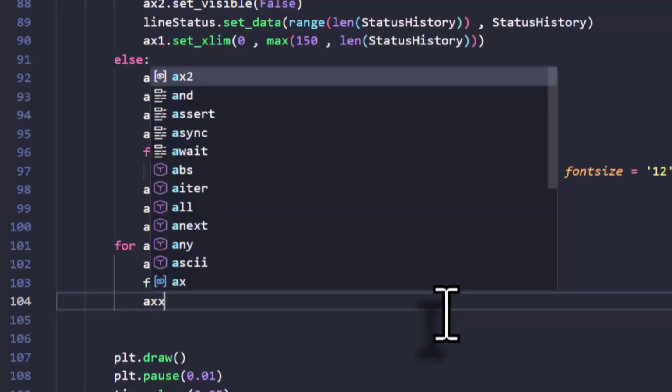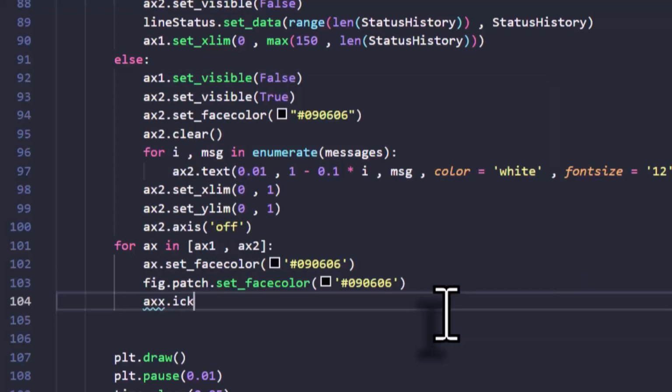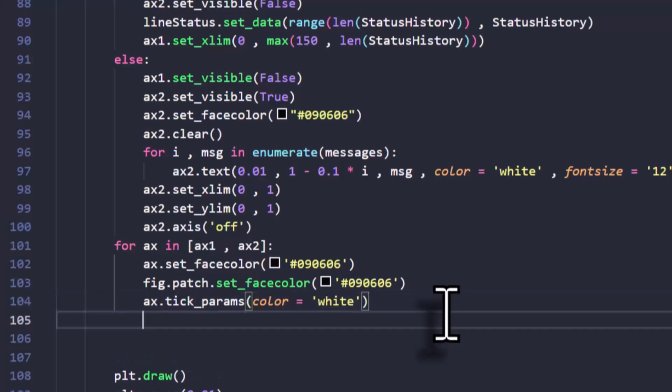Now ax.tick_params, I want it to be white. So ax.tick_params, colors white. What else? Oh, labels.